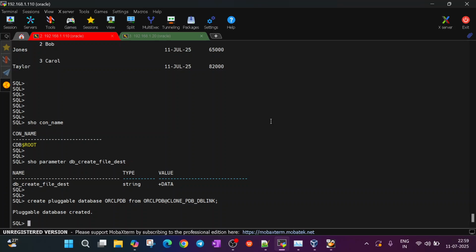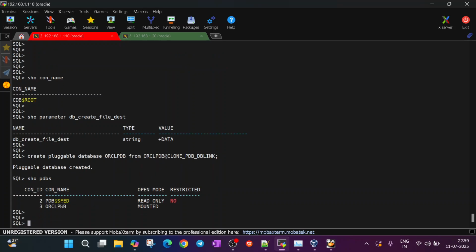So guys, you can see that this command has completed successfully. Actually, the source PDB in our case doesn't have much size, so that's why this create pluggable database command completed very quickly. Let us check using the show PDBs command.